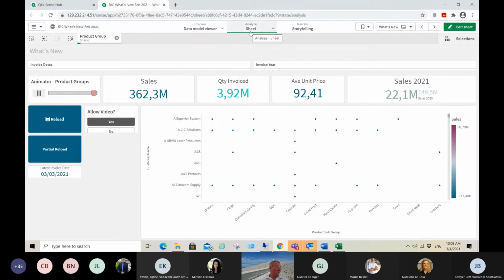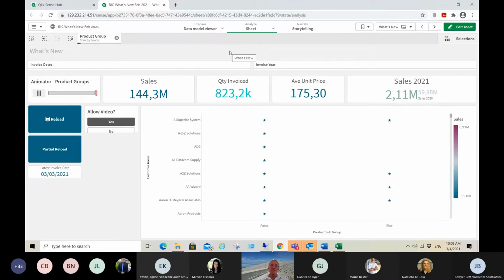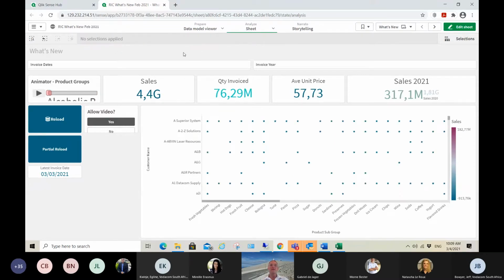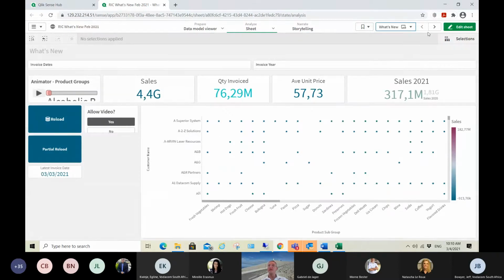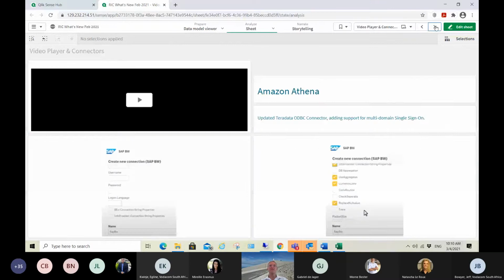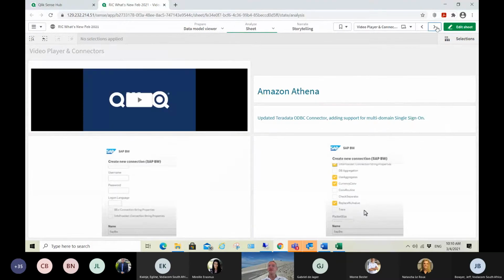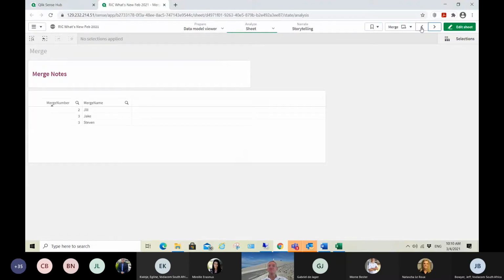Within the application now, there's the new option. Oh, sorry, stop. Okay. There's another option where you can hide sheets. So what I've done, if I go to what's new in my sheets layout, you'll see I've got one called what's new, then I've got a video player, and then I've got one called merge. Okay. So if I use my normal buttons and I tell go to the next screens, we've got a screen with video player, and I could go to the next one that was merge.